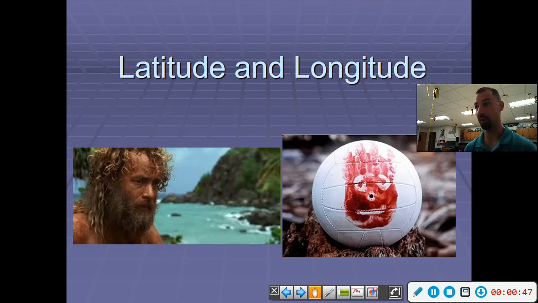And the reason why I mention this, well, latitude, longitude, that's how you pinpoint yourself on the globe. So if he had some sort of tracking device on him, they could have easily found him. But in the case of the movie, they didn't find him for a while.